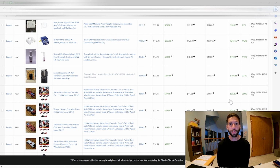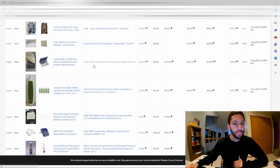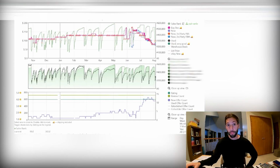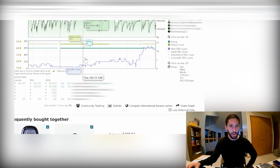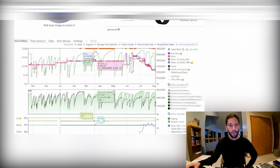So it's late day 3. We're going to do a bit of sourcing. Basically, what I like to do is I like to open up anything that looks good and specifically look at it all at the same time. This type of Keepa graph we kind of want to avoid. It's already kind of come down in price, but you see here the offer count has just gone up and up and up, and that's why the price has come down.